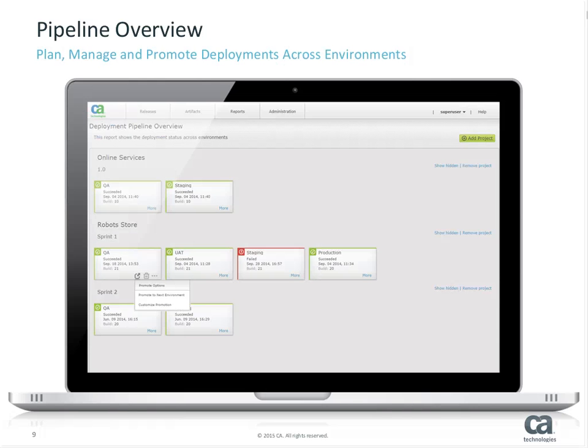But we did get some feedback and requirements to add some, I would say, basic planning capabilities to that. So this is what we did here, and in 5.5 you can use the deployment pipeline overview to promote a release from one environment to another. It basically ensures that the same content will be deployed across the different environments until it reaches production. You can also see all the pending releases for a given environment. You can schedule the releases. You can see if there is any kind of approval you need to address in a specific environment, and some other planning mechanisms. So it's a great addition, and I'm sure you're going to enjoy it and see the value of it.